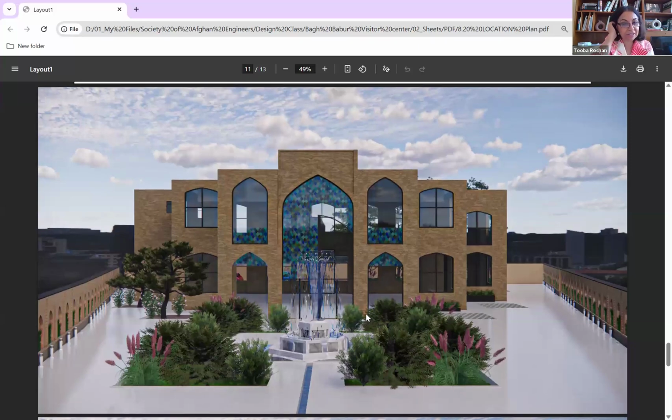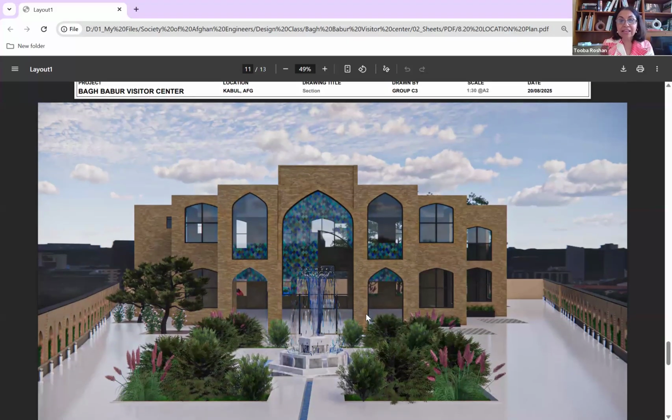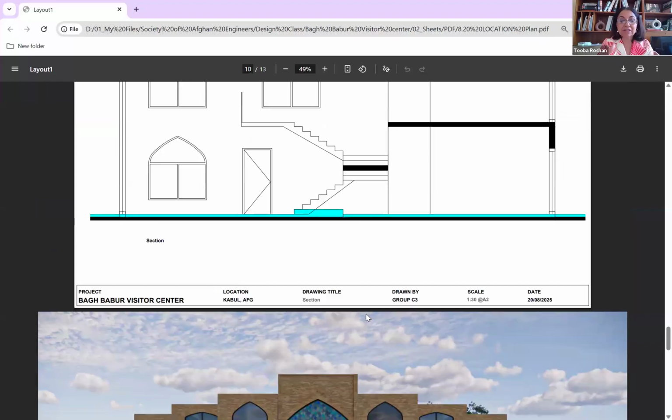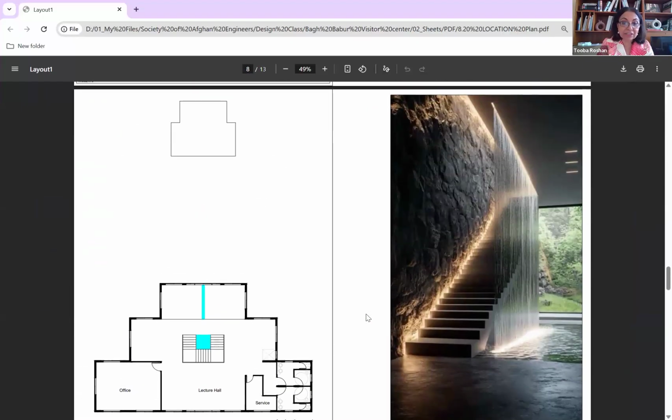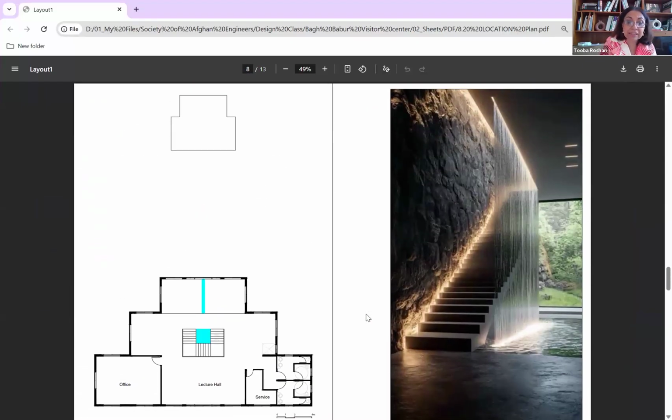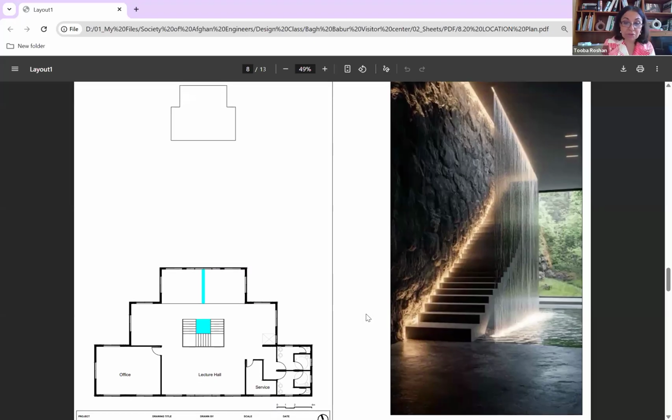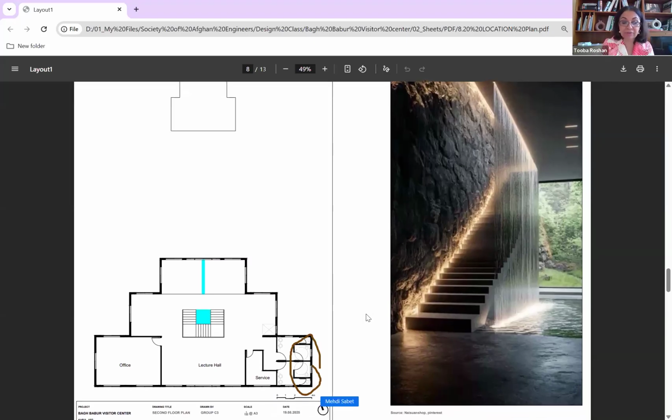The rest, you know, the plan needs additional details. At least we could do that, because it's so minimal. They have darkened the walls, which is great, that shows the outside and the inside.